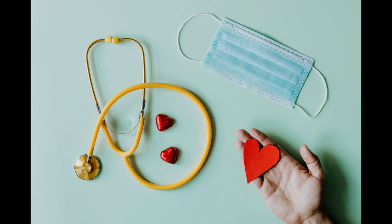If I have a vessel, you see these little old people like myself that have all these little vessels right here? Yes or no? Okay, maybe my veins are not as good as they used to be when I was younger, so the body made other veins so we could still get the blood down. Everybody with me on that? That's collateral circulation. So you gotta walk. They hate it, but it will get better as the body makes new vessels to bring blood down to the extremities. Make sense? Okay?